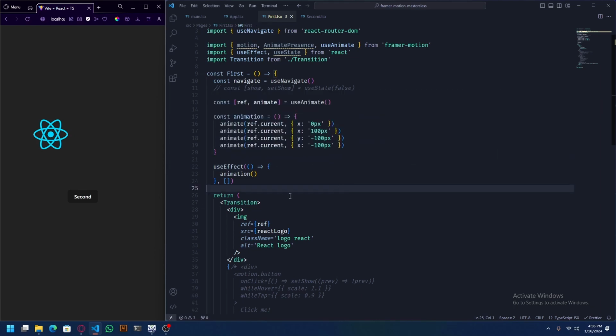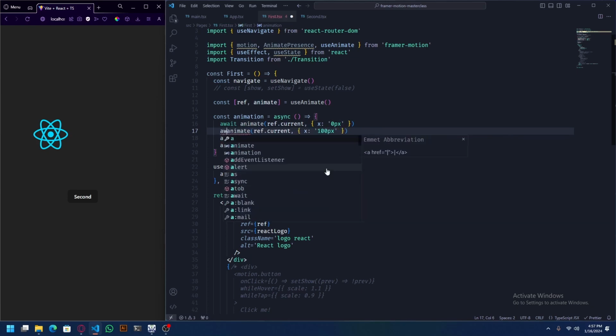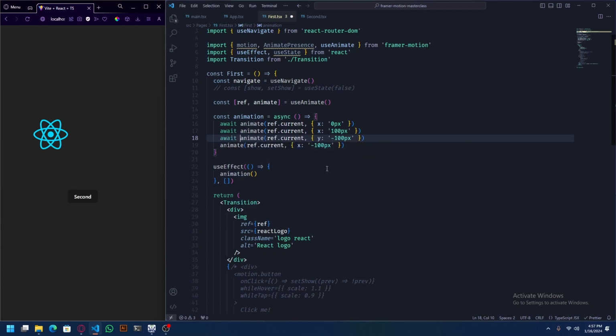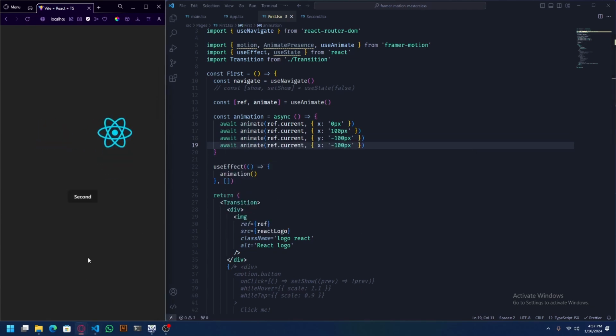It just animates the last one as soon as this component is rendered. So in order for this to work, we will have to make this animation async and await for all of these animations to complete. As you can see, it animates it from the sequence.